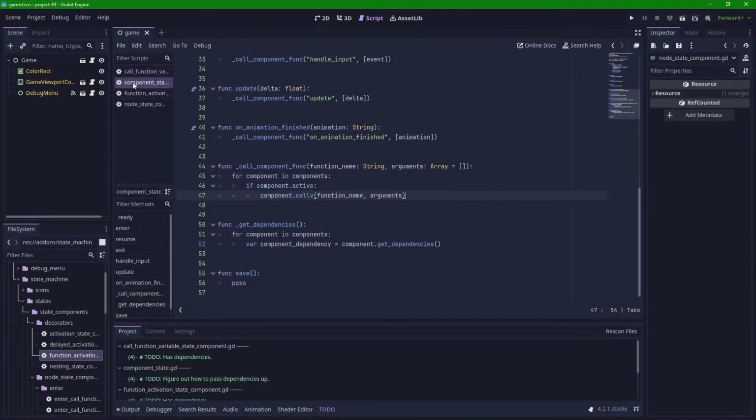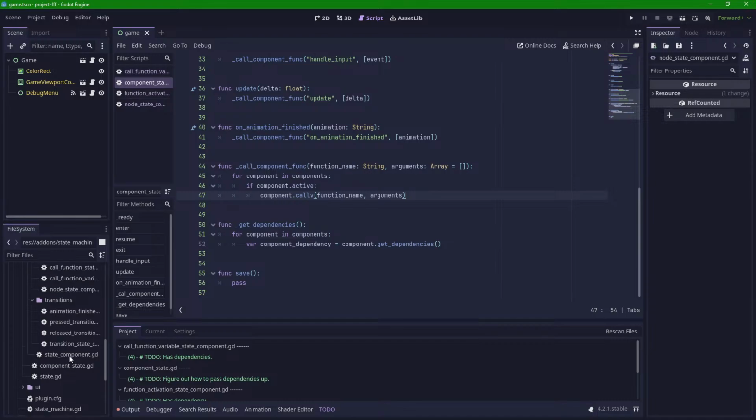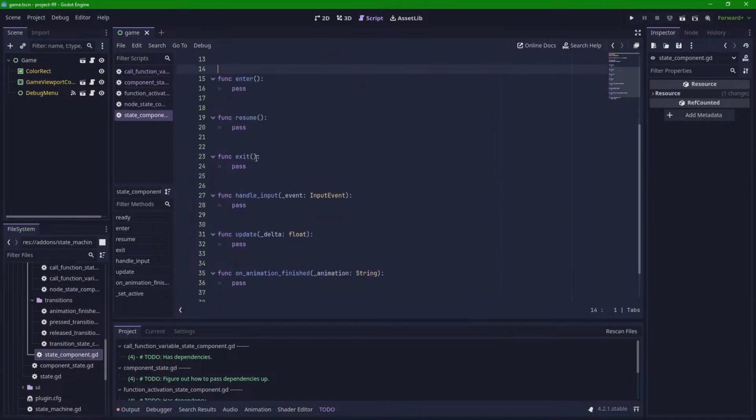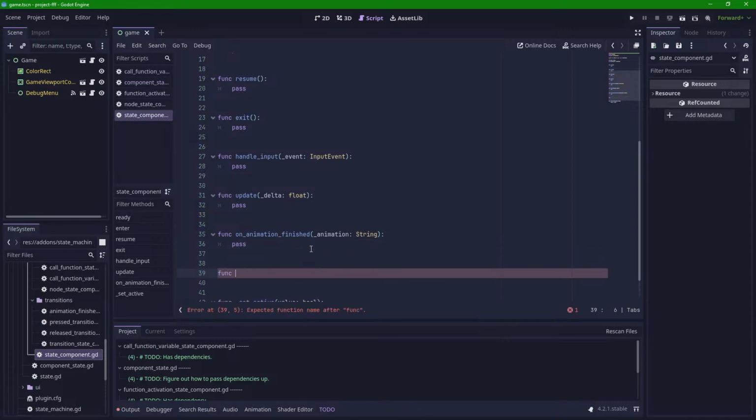Okay, and then I would have to do it here. State component. So value on animation finished. Func get dependencies.